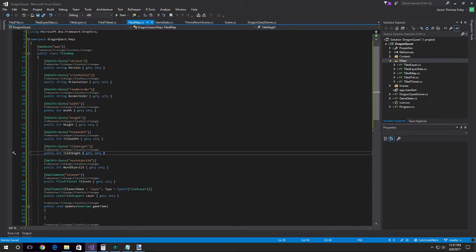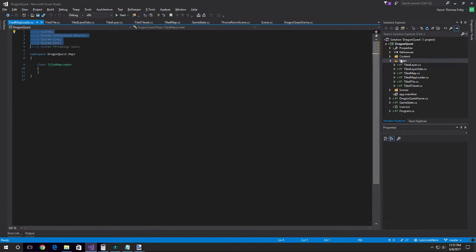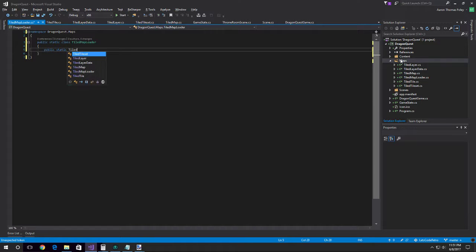So we're going to create a helper class called tiled map loader. And it's going to be a nice static class that helps us load our tile set. Or not tile set, our map. Tile map.